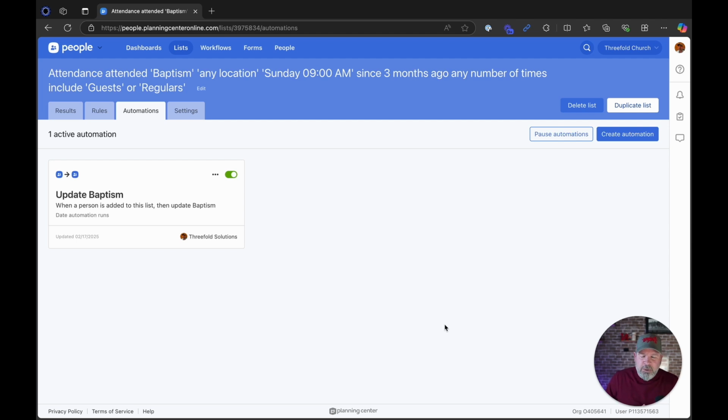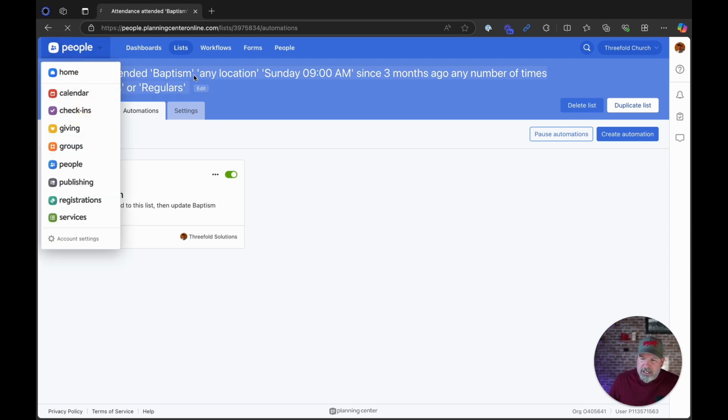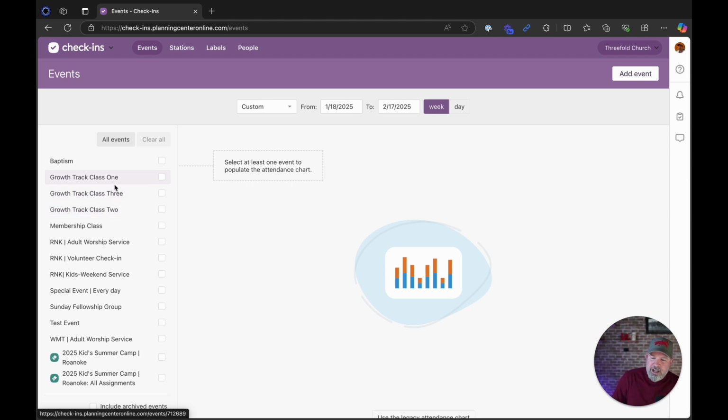Now, there's a couple other ways we can utilize this besides baptism. Sometimes we have growth path or growth track classes, and this is another way we can do that. So let's go back to check-ins real quick, and let's take a look here. We've got growth track class number 1, growth track class number 2, 3, and we can basically use those just like we did with baptisms, where we ask people who are attending this class to check in when they arrive to take the class. What that does is it shows us that not only did they register or sign up and let us know that they intend to be there for RSVP purposes, but they've also shown up and checked in, which now shows they actually attended the class.